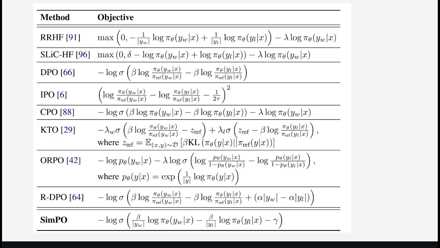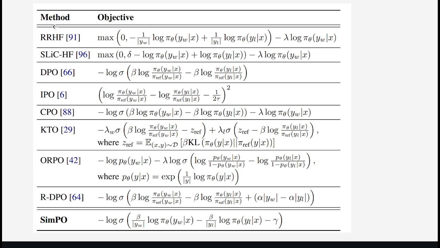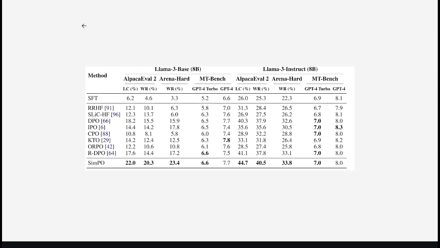Another interesting observation of this paper is that a lot of the large enhancements of DPO are not that good. You can see that in this table. All of these are enhanced versions of DPO, but in fact, when the authors of SimPO tried to reproduce the results on several datasets, it seems that they do not defeat DPO by much.